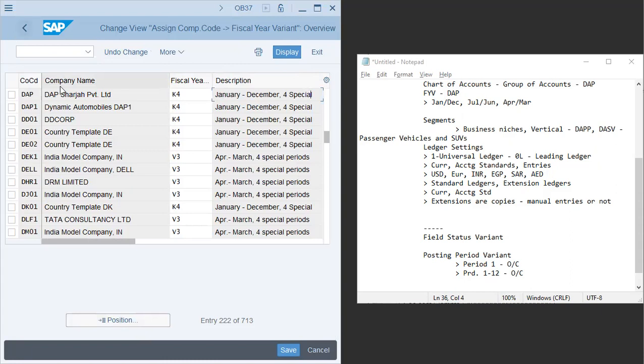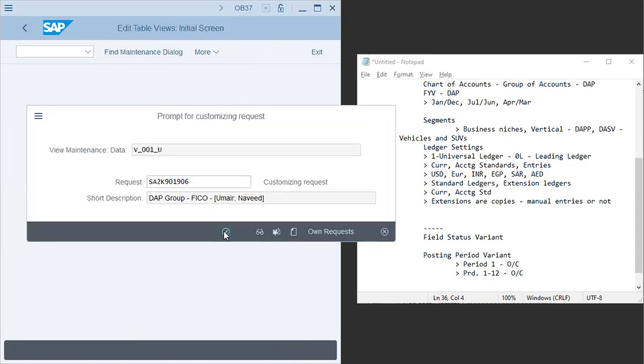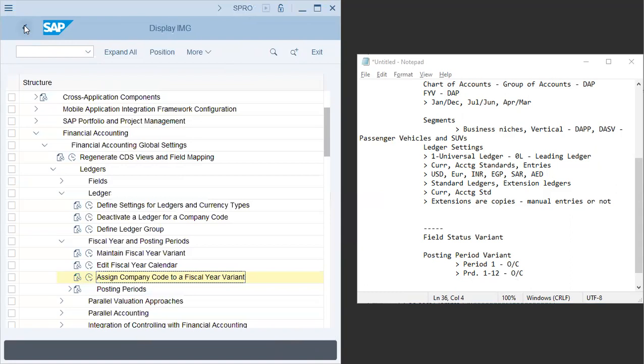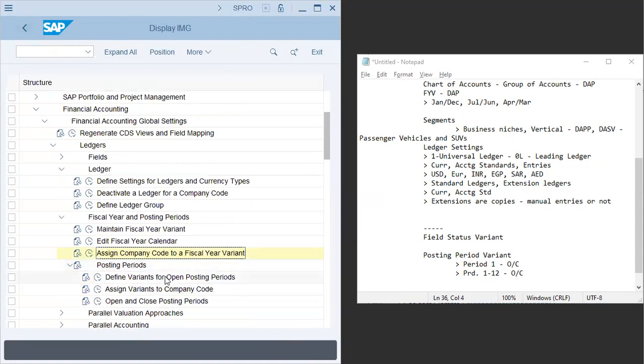Now, what is 4 special periods? I'll tell you later. But let's first do posting periods. Open and close posting periods.